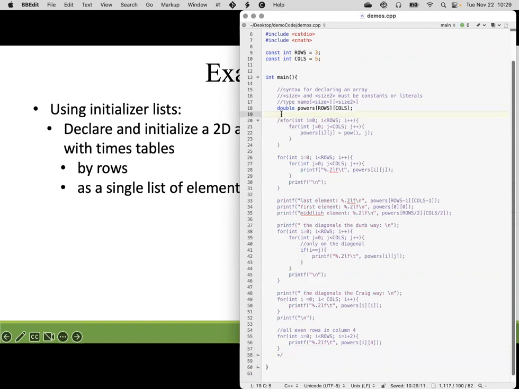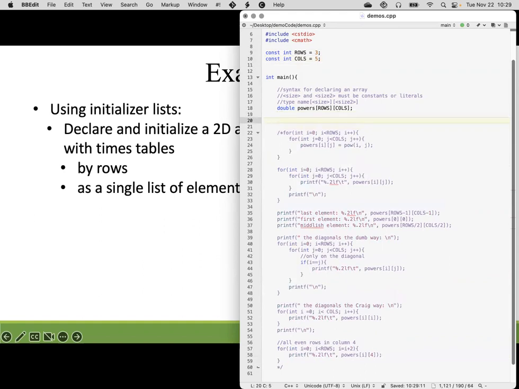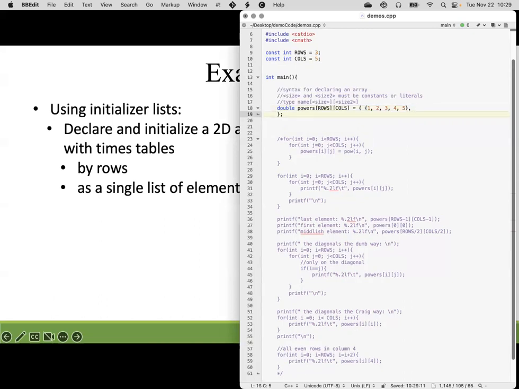And then here, let's start the not dumb way. So let's create this with initializer lists, one for each row. And I'm just going to put integer values in here, 3. So I have 3 rows of 5 columns. So that's our first row. I'm going to do them on separate lines.